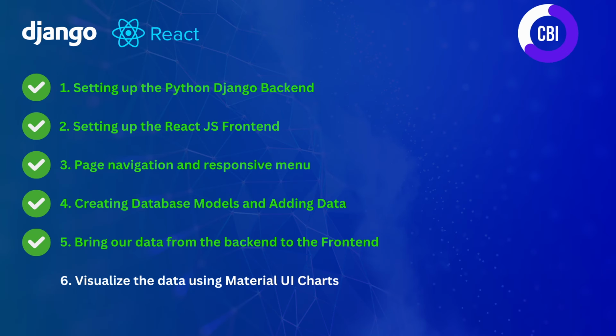And that is actually all that we're going to be doing for today. In this video, I showed you a mechanism to get your database data from the backend available inside of your React JS frontend. In the next video, we're going to continue and we're going to be experimenting with some charts from Material UI so that we actually can start building a nice looking dashboard inside of our frontend.